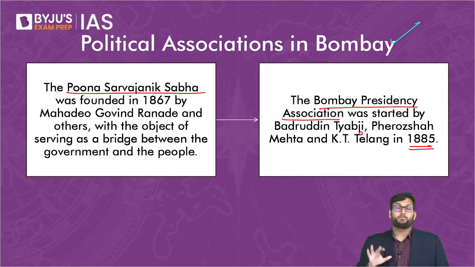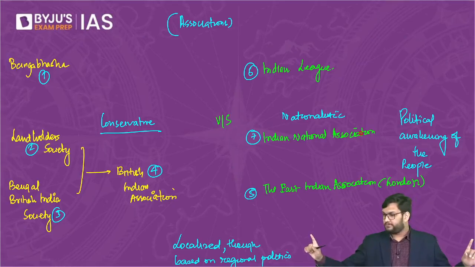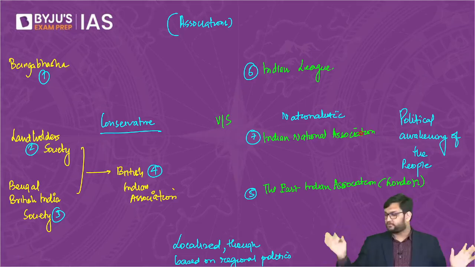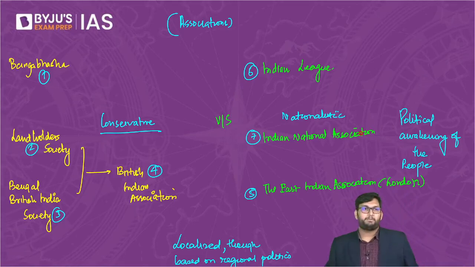So you would need to know their names and you would need to know their organizations. This is something called pre-INC. Total list is maximum 9. If you understand the purpose of the discussion, I would like to put them all on one timeline itself. These are called pre-INC organizations. Don't expect a mains question, but a prelims area can be sprinkled around in the examination. Can I talk about or can I put them on a timeline?